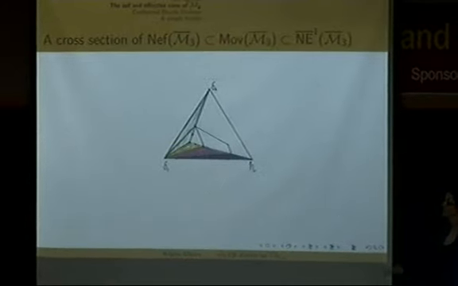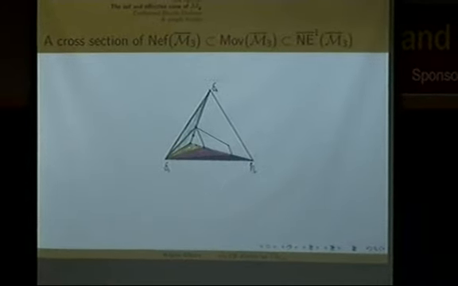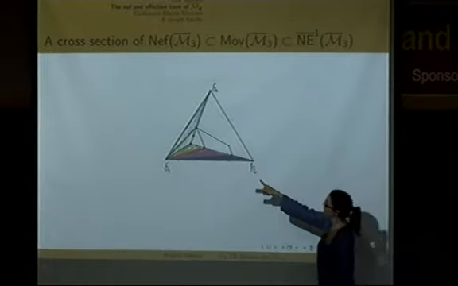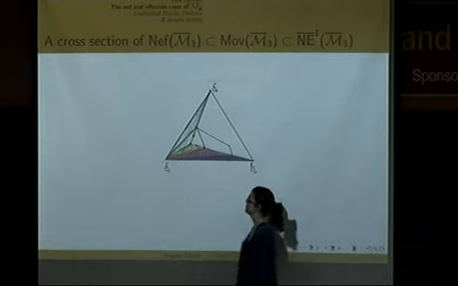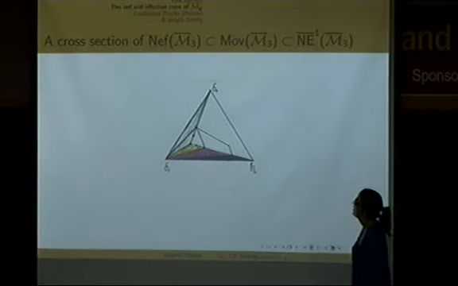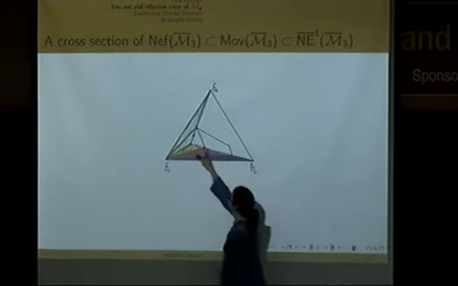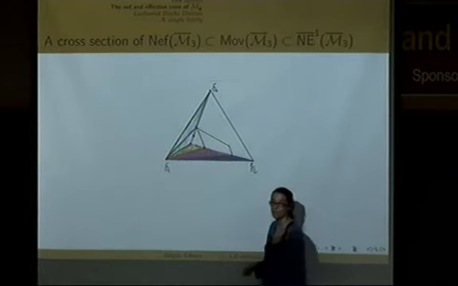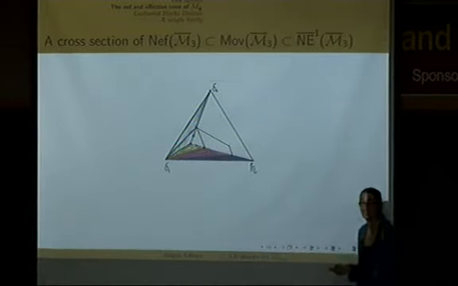So let's look at it. Here's the picture. So what are we looking at here? In the middle, over here, there's a triangle. That's a cross-section of the nef cone. The bigger cone is what's called the moving cone. I'm not going to talk about that today, but this picture came from Bill Rulla's thesis, and he's identified it, so I thought I would put it in.